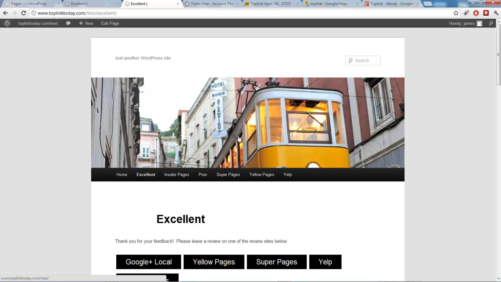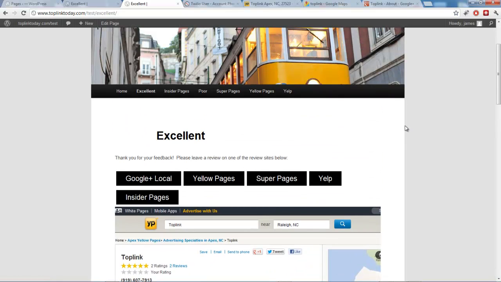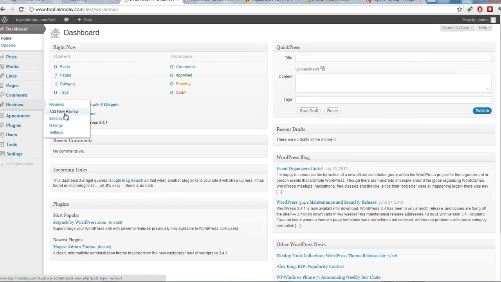And I made this plugin so that it works better with the default themes that WordPress comes with, 2010 and 2011, so it should be wide enough to show these review sites. As you can see, I just installed it. I'm not using any custom themes or anything. But if you need it to work with another theme, you could easily find someone on Fiverr to change the CSS for this to make it work. So that should not be a problem. Alright, and that should be everything.